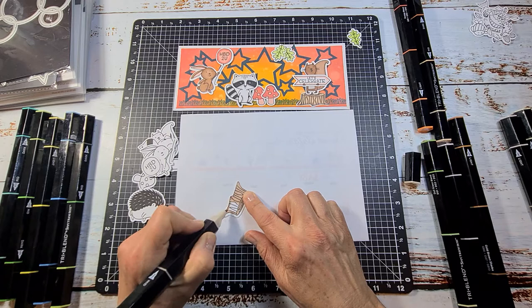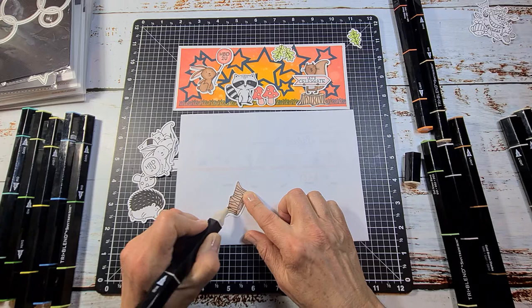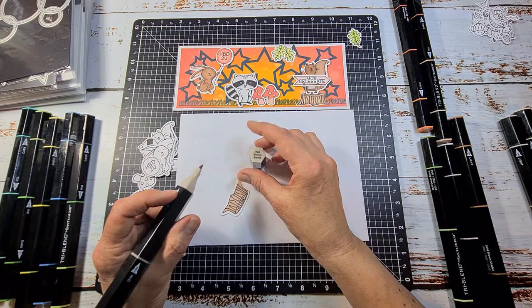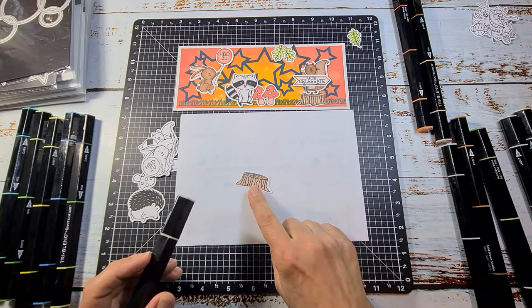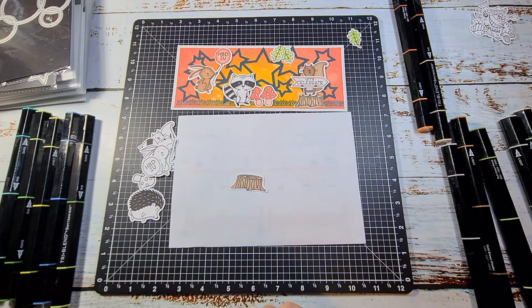So I'm just literally colouring in the whole thing with the light end, and at the moment I'm using the red-brown blend. I should have told you the last colour I used was dull green, the dull green blend, in the light and then in the medium. So I did that. When I did my original stump, which you can see here on the card, I'm pretty sure I went over this with a few different colours until I got something I like the look of.